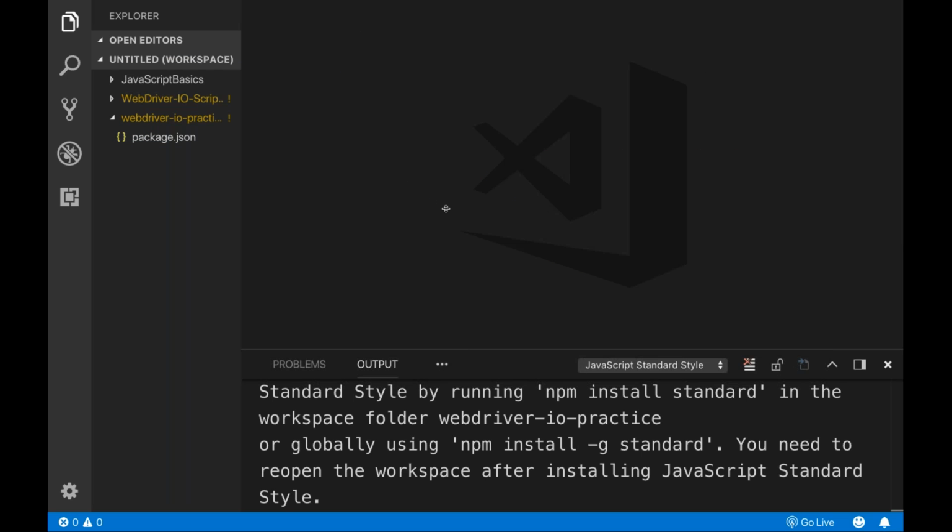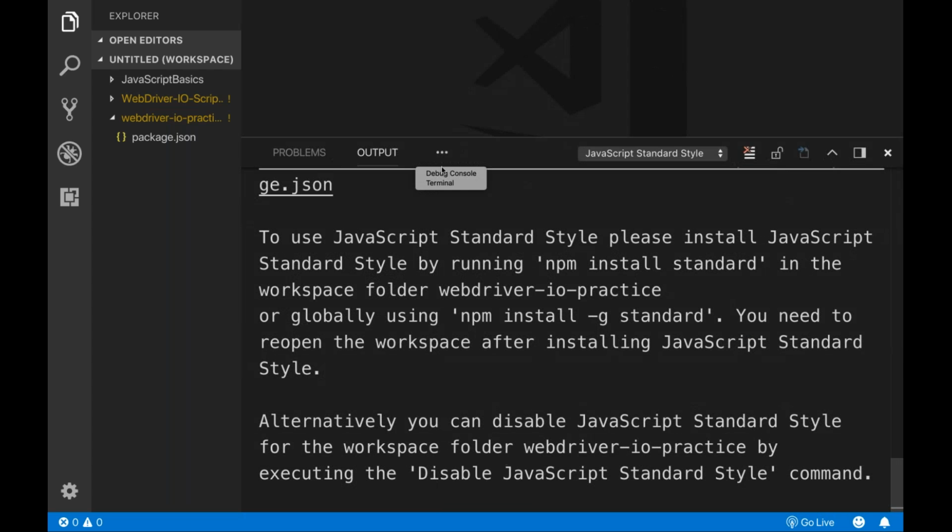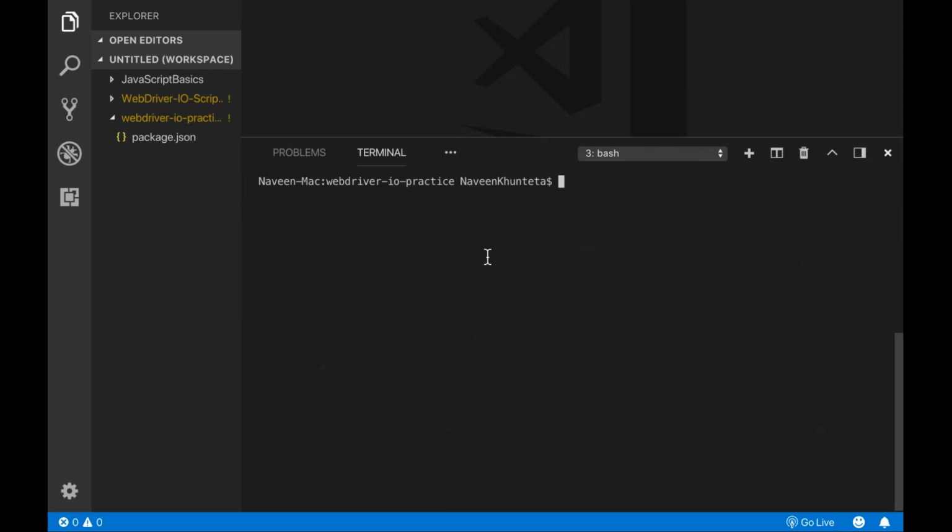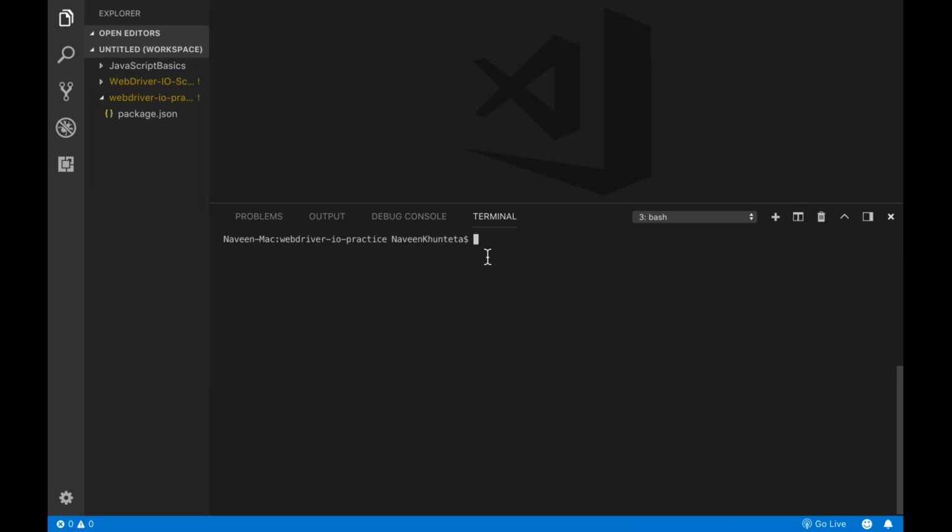Now, the next thing, guys, what you have to do is go to the terminal once again, and on your terminal you now need to install WebDriver IO. So you simply write npm. Make sure you note down all these commands somewhere. npm install. Sorry, my mistake.